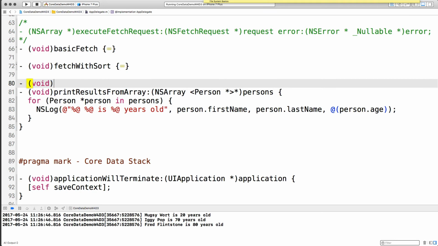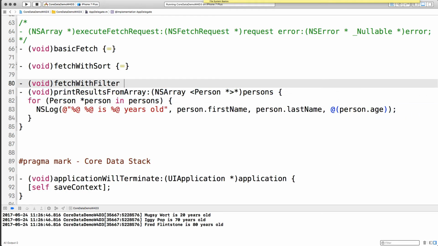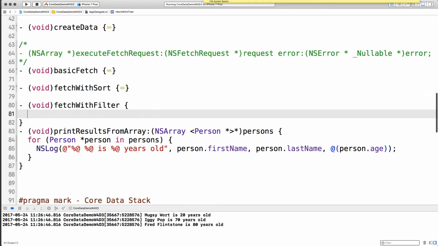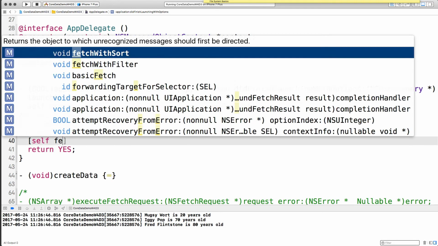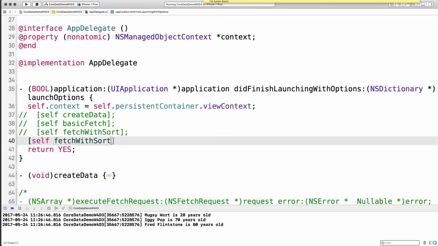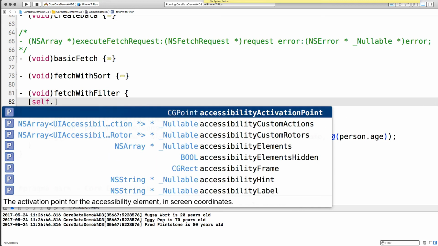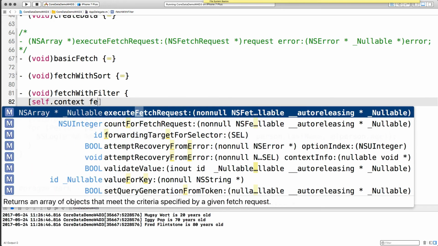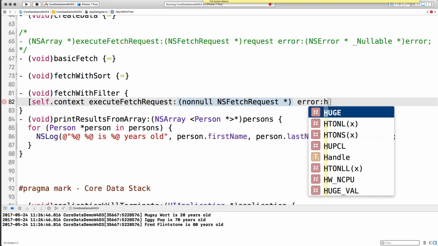All right, so void. Let's do fetch with filter, and let's go right up and call it and comment out this method. So fetch with filter. All right, same idea. So self.context execute fetch request.